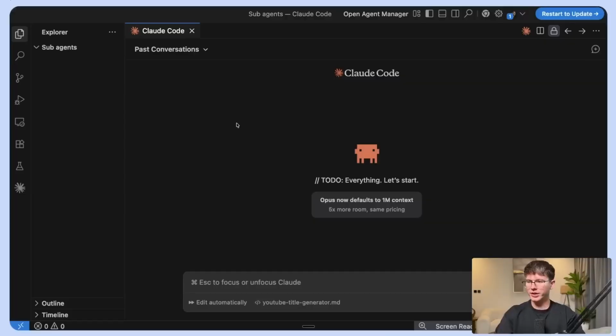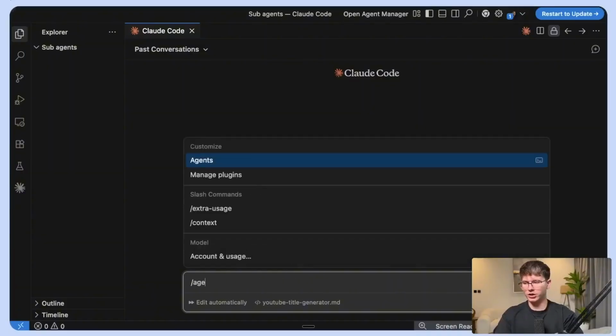So now that you know exactly what it is, how do you actually create sub-agents? So there's the first way, which is using Claude Code, and the second way, which is doing it manually. And we're gonna look at both ways. Okay, so here I am on Claude Code. I made a new folder called sub-agents. And for us to be able to create the sub-agent, I can type /agents, okay?